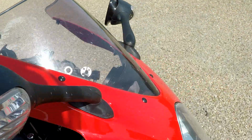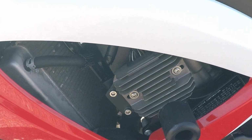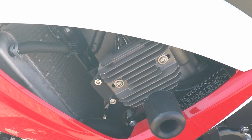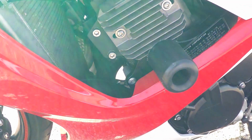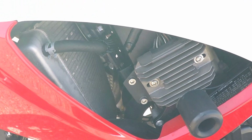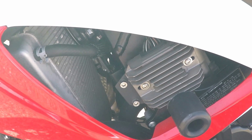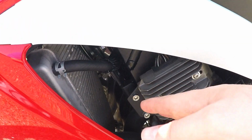Also have a rectifier regulator bracket relocation kit. As you can see there, the rectifier is right there on the side. Usually they come stock and it's positioned between the radiator and the engine. But this particular model has had issues with that because of the heat that is created in that specific area. So kind of putting it out here on the side helps with the heat. It gets more air.